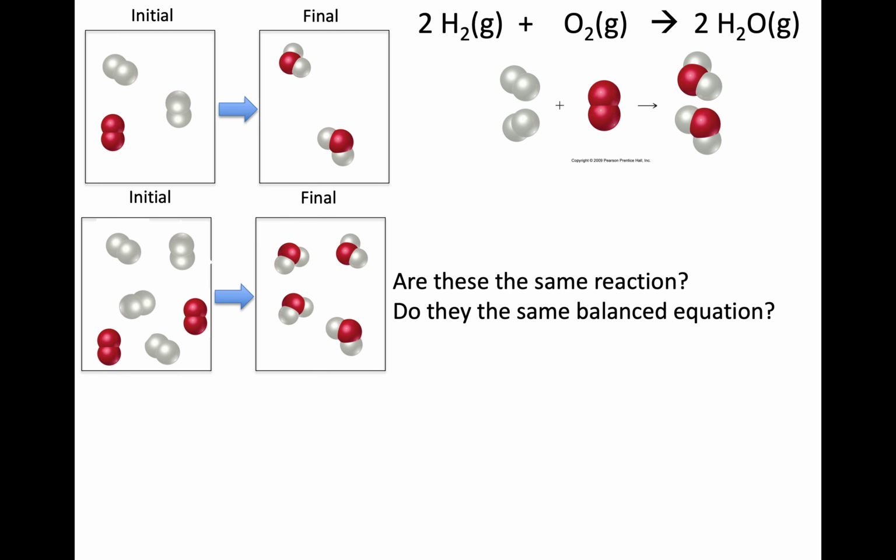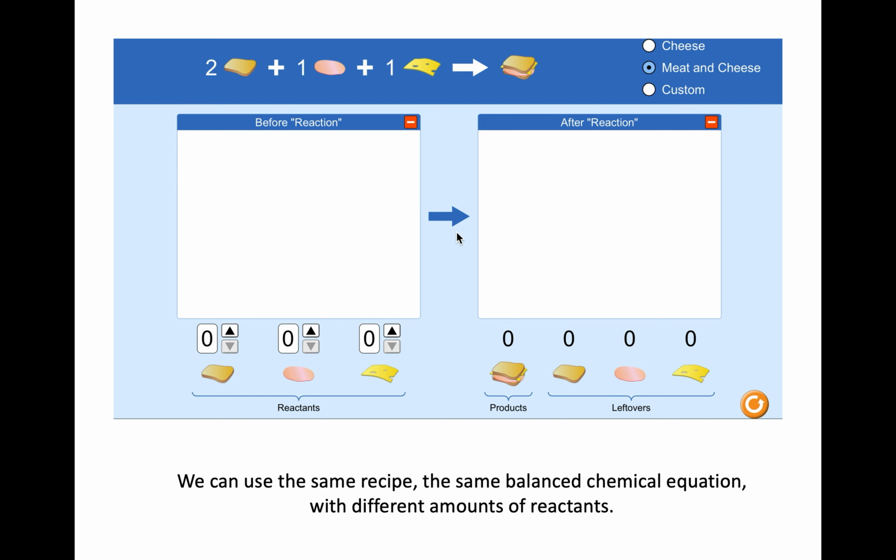But what I found surprising is quite a few of them would say, but you write a different balanced equation for it. Notice what they're doing. They're writing a balanced equation that's describing precisely what is there. They're not considering it to be a description with the coefficients that you could use as proportions what is there. They're using it to describe literally what is there. I think this is pointing to a conceptual difficulty students often have.